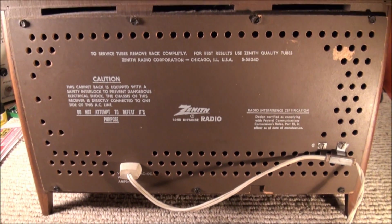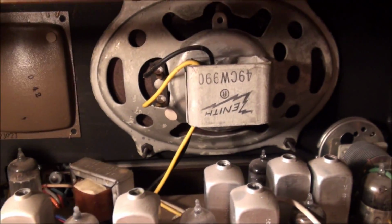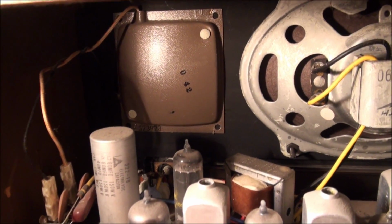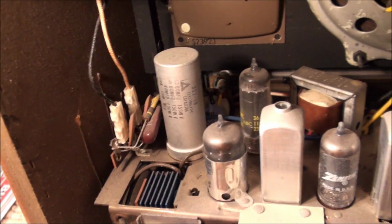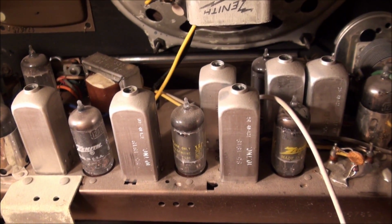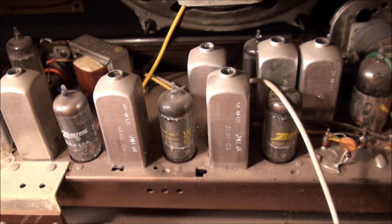Well, let's take the back off and look inside. Alright, here's the inside. There's that speaker. It's a pretty big speaker there. And there's that thing. Also, is that a speaker of some sort? I'm not sure. Seems to be a part of that assembly there. We have a 3-stage filter capacitor. We have, looks like, all original Zenith tubes, although I can't tell the 2 in the cans here. My suspicion is they're original.